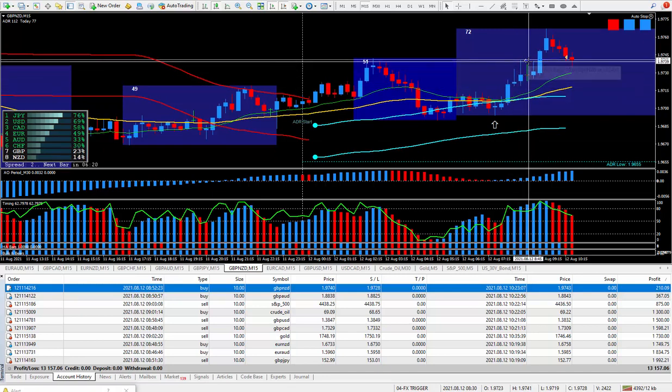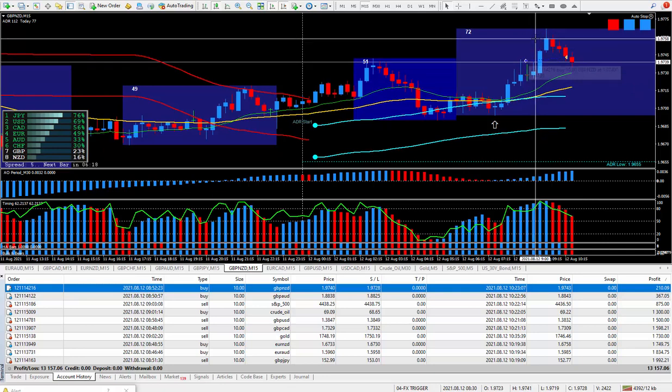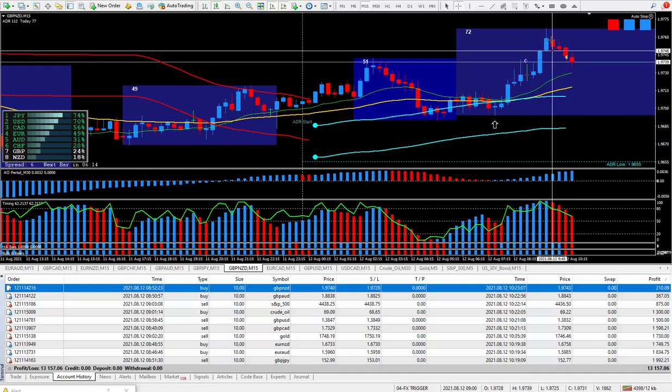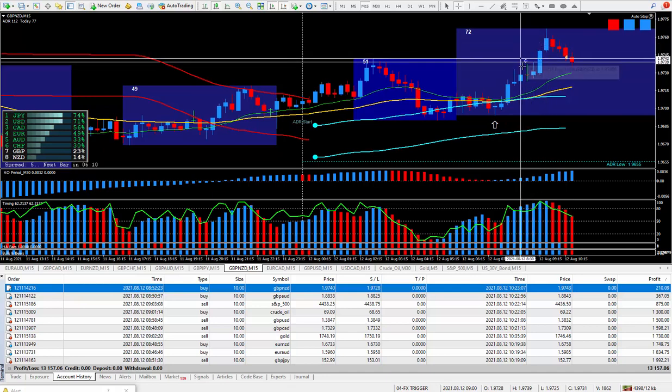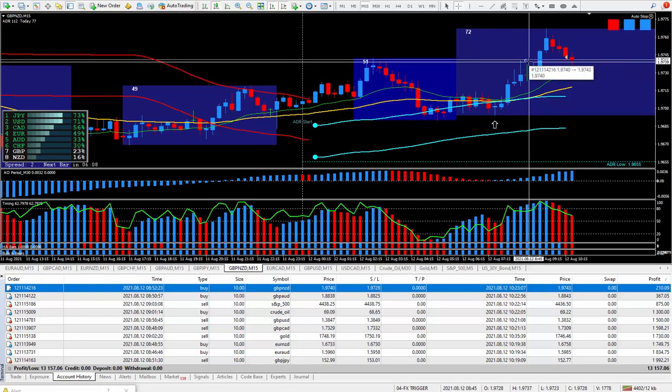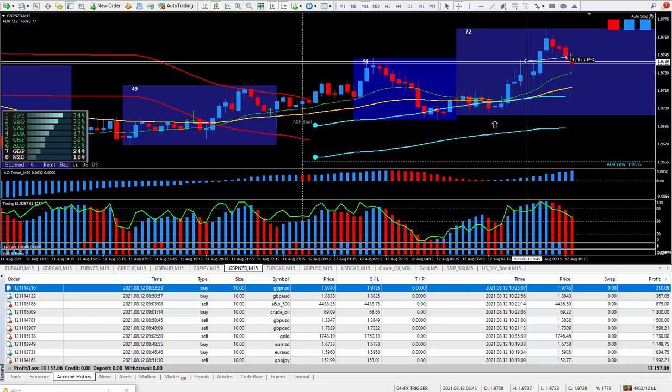And I walked away from the computer a number of times as I was doing some things, and that's what happens when you don't keep a close eye on it. But I know that I'm going to have a winner every day. Ended up closing out the trade with, looks like only 3 pips, and 3 pips with the pound New Zealand trade paid $210.